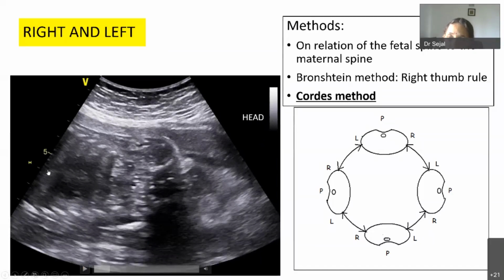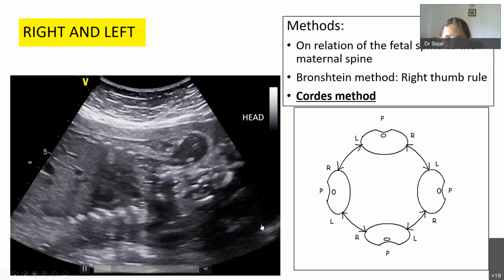If it is on the right, you can use your left-right button inward to bring the head here. Remember, never ever to use the UD button. You can't make the fetus upside down, otherwise your understanding of right and left will get distorted. But you can use your left-right button inward to bring the head on this side of the screen.